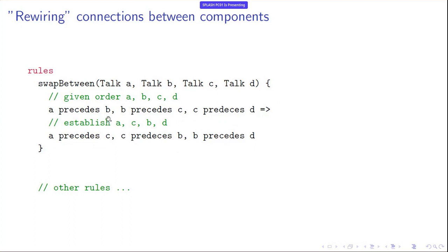By the way, the checks here, like checking the preconditions and postconditions, are just to help the programmer and give an error message if something went wrong, and these can be turned off in a production environment. So from this rule, we generate a JavaScript function, and to execute this rule, you simply pass 4 components, 4 subsequent talks, to this function.